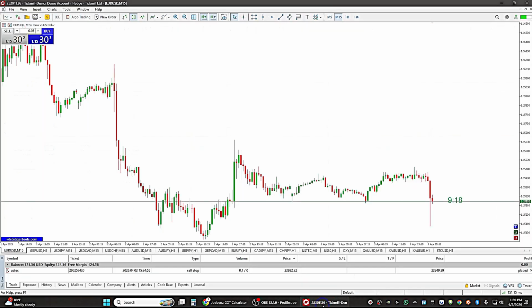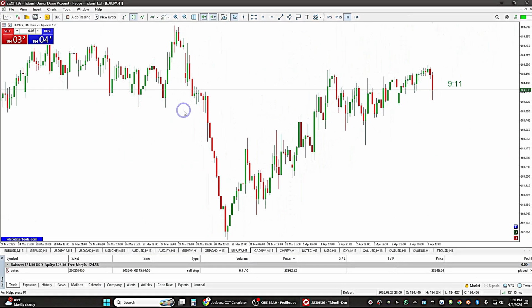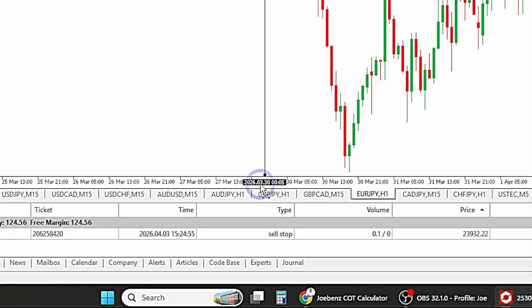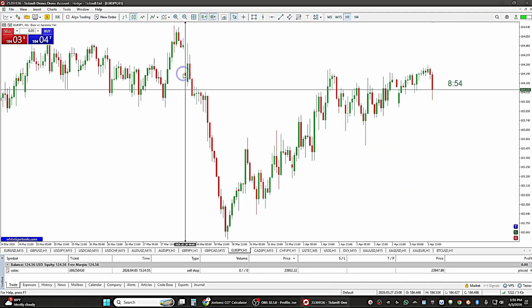So let's go back to my chart, and then let's look for Euro JPY. And if you pay attention here, you're going to see Euro JPY. We're going to click on it, and look for the 30th, which is Monday. I think this is the jump here. So this is Monday, and of course pay attention, we're on 30th March 2026 around 0500, which is market open on Sunday. So beautifully, what do you see?